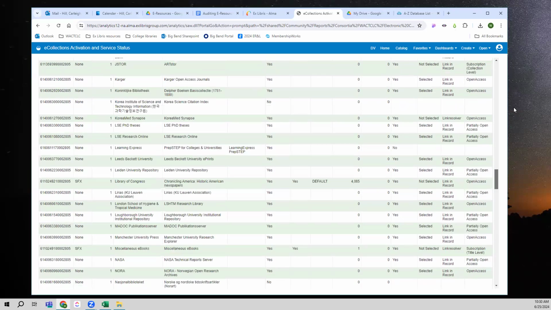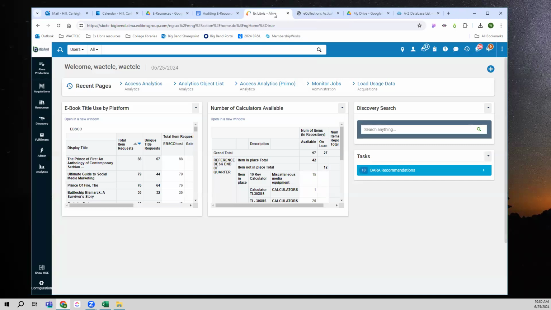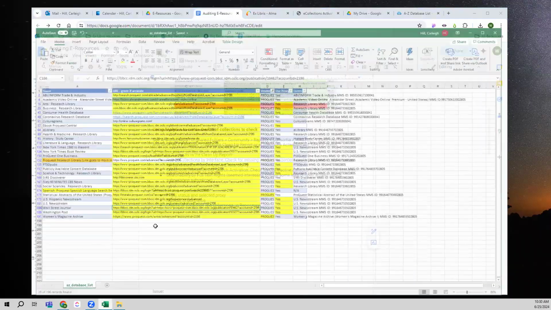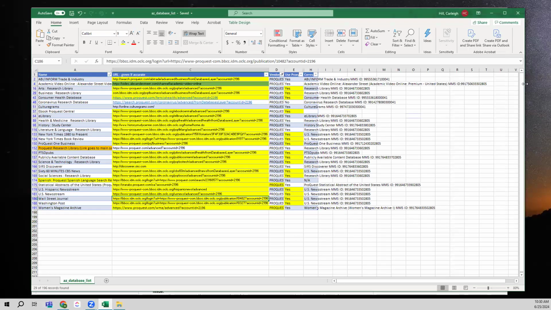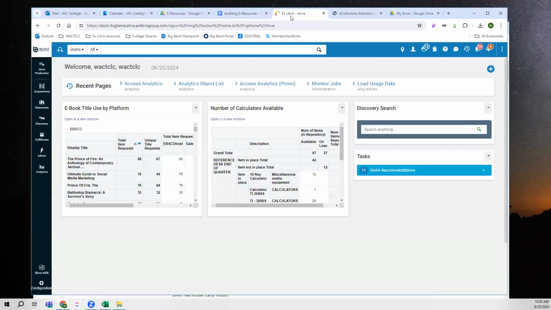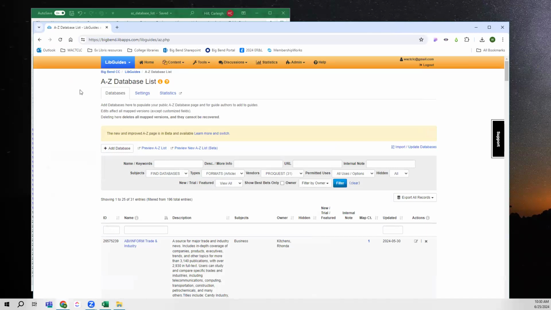So yeah, that's how I start, is by pulling that entire list, and then I keep the list up and I keep the A to Z databases list up and I put them next to each other, basically.